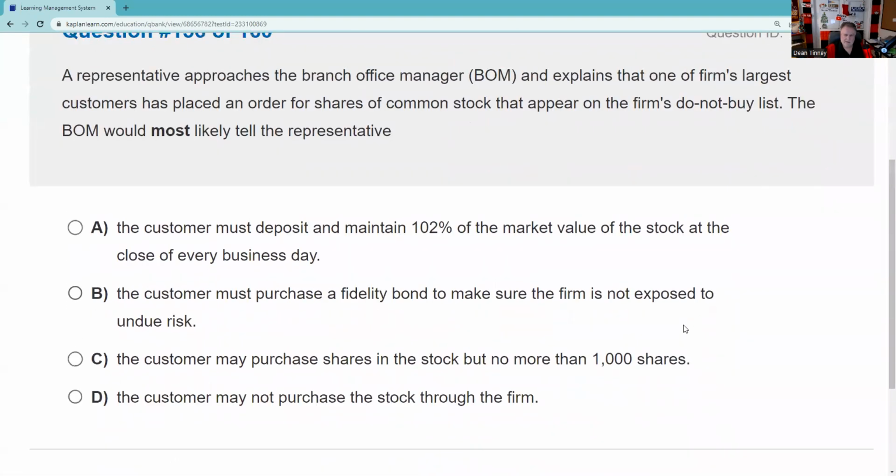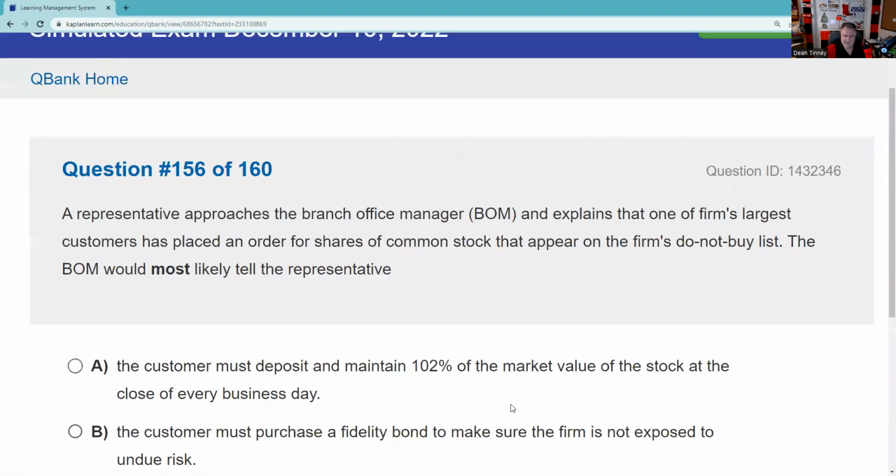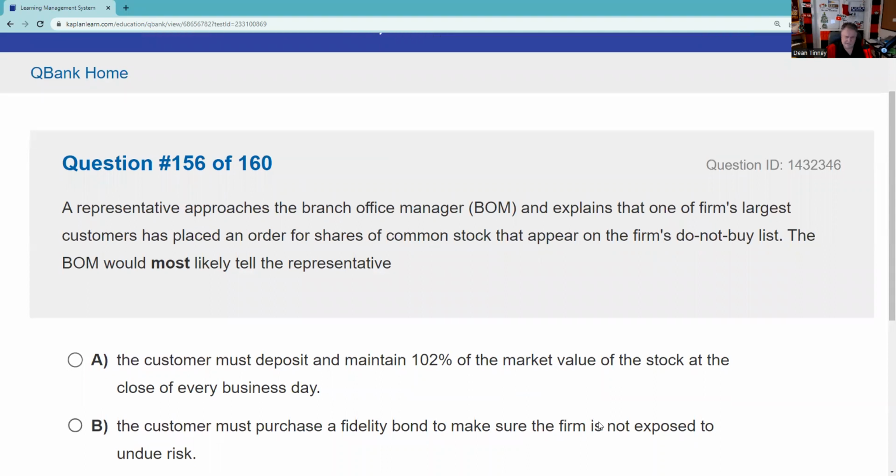Yeah, A, I mean, come on. If there was something like A, you would have heard it, right? No, B, I mean, A and B, I think are just poor distractors. There's nothing like that at all. So I just toss them out because I go, man, I think I would have seen that in the LEM somewhere or some practice question. No, 1,000 shares. Given that answer set, we are like a restaurant, we can refuse service. So the answer is D. I mean, the point here, it's on our do not buy list, and do not buy list means do not buy.